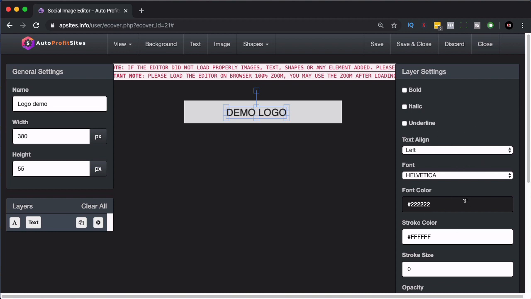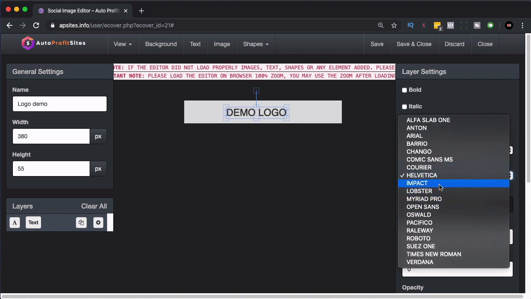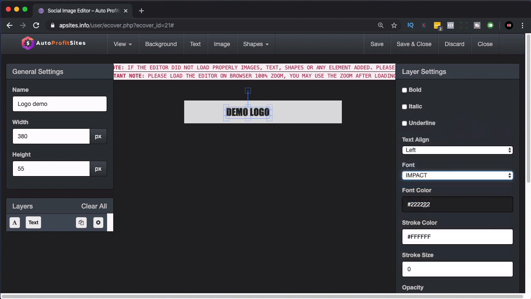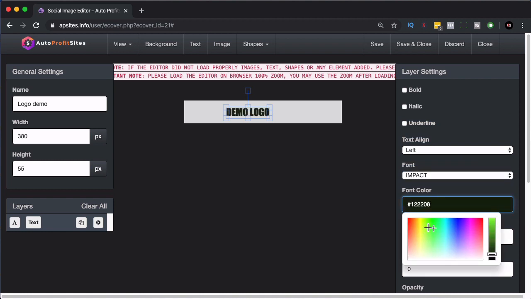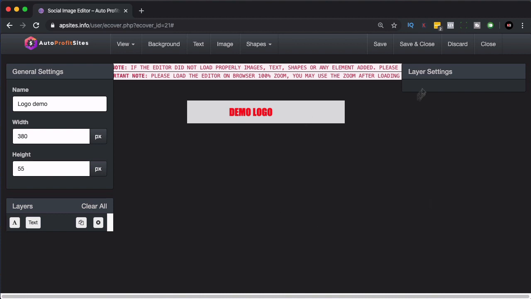I can choose a different font, I can choose a different color by moving these about, so whatever I want it to be. I can click out to look at it, and you'll see that it disappears because I'm now no longer selected on it.